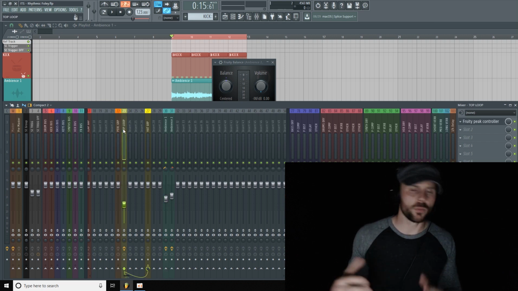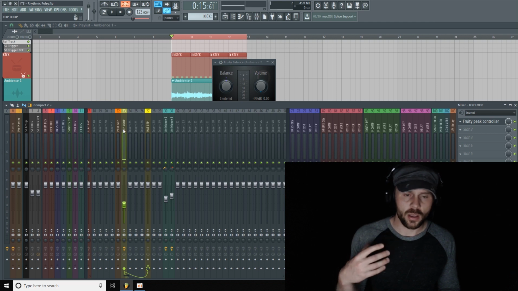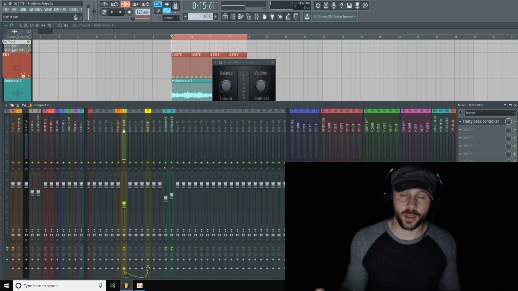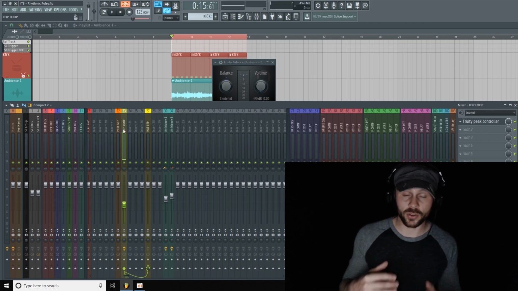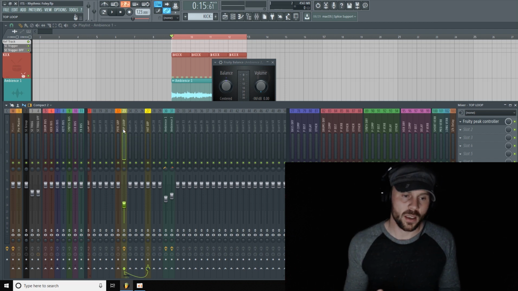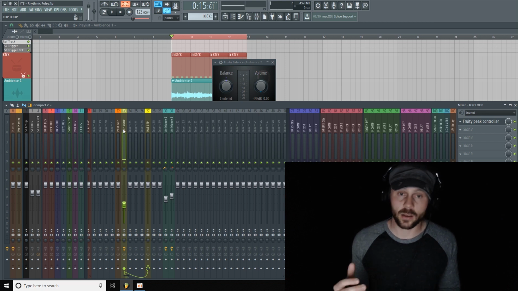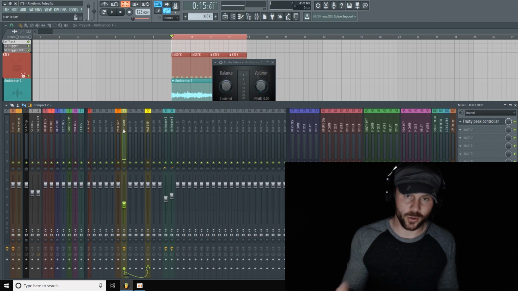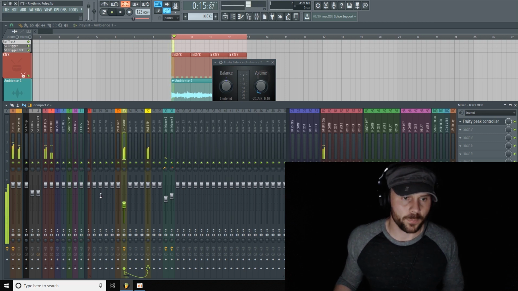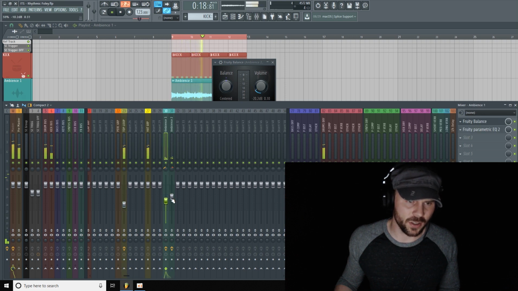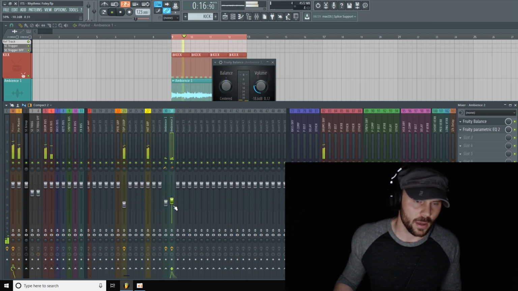Or maybe another way to approach it is maybe you found a loop from a sample pack or something that you really like that just works really well to fill your groove out, tuck down low in the mix, and maybe you just want to add your own flavor to it. So this might be a nice way to add your own kind of flavor to a sample, like a loop from a sample pack, instead of just chucking it in without doing anything to it. So, and then, just pull these down nice and low. And that's pretty much it.